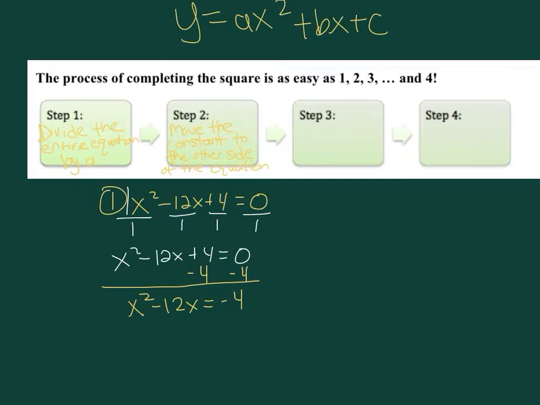Step 3 is we need to figure out what we want now as a constant here, so that we have a perfect square trinomial that'll factor into a binomial squared. So we're going to use that process we just practiced in the guided practice problems. Normally, we would always just take this b value divided by 2 and squared. We have to keep in mind, though, that we've divided by the a value from the first step. So, when you divide by a, you would then have b over a.